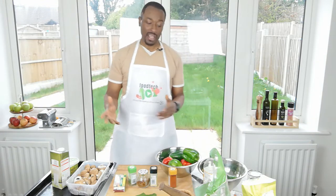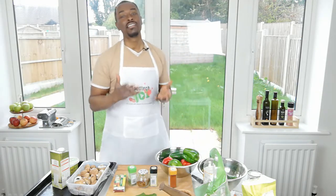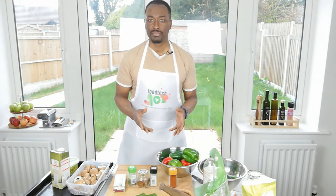Now, despite this vast array of ingredients in front of me, the dish I'm going to make is relatively simple. I'm going to make a roast vegetable lasagna. Of things we know.